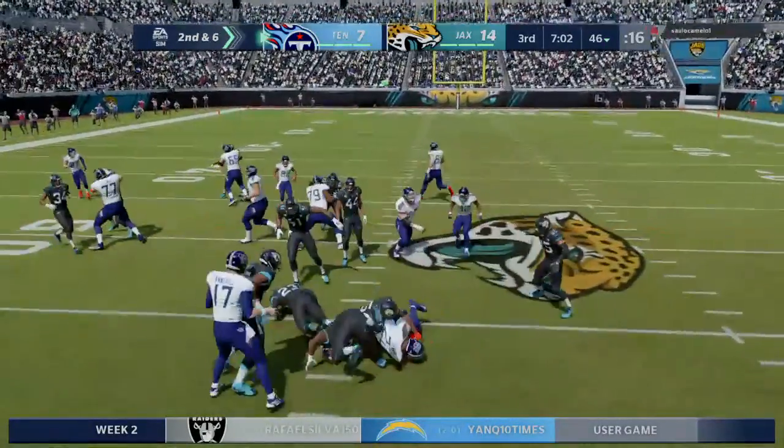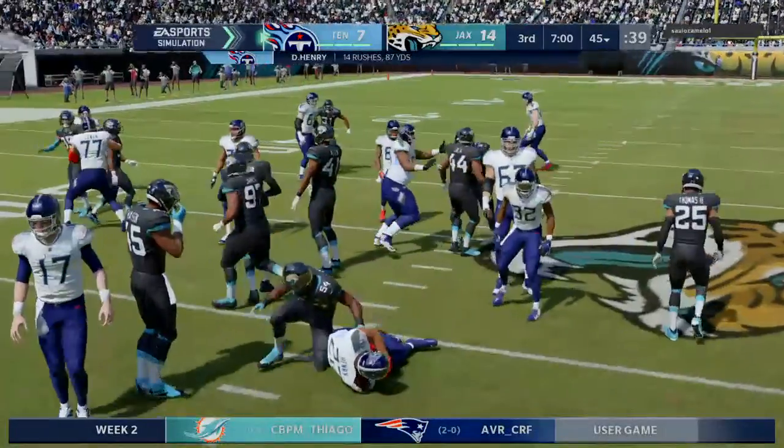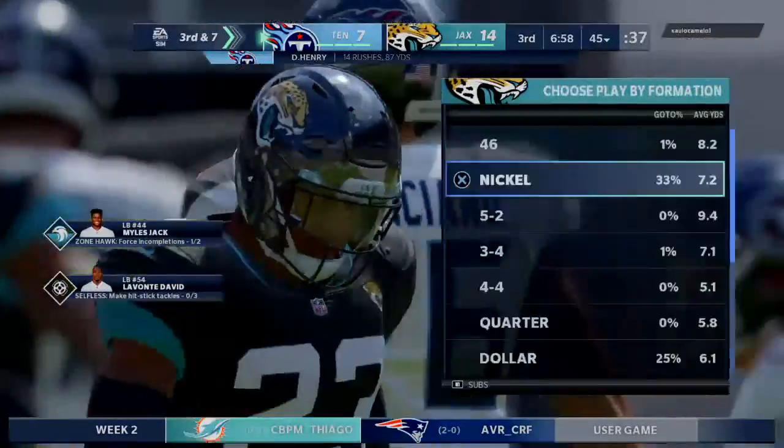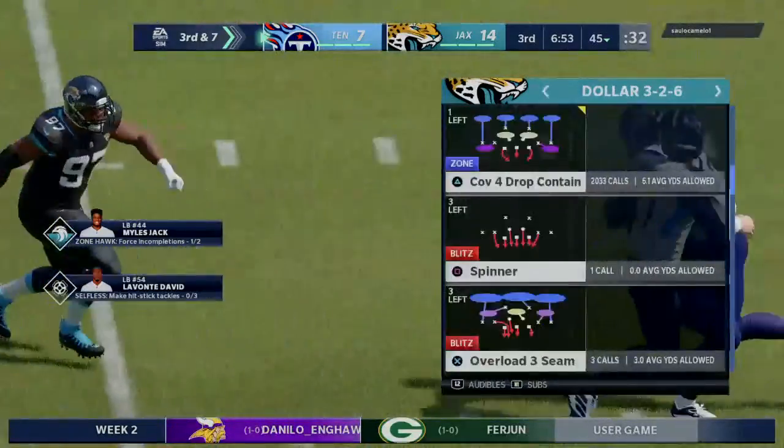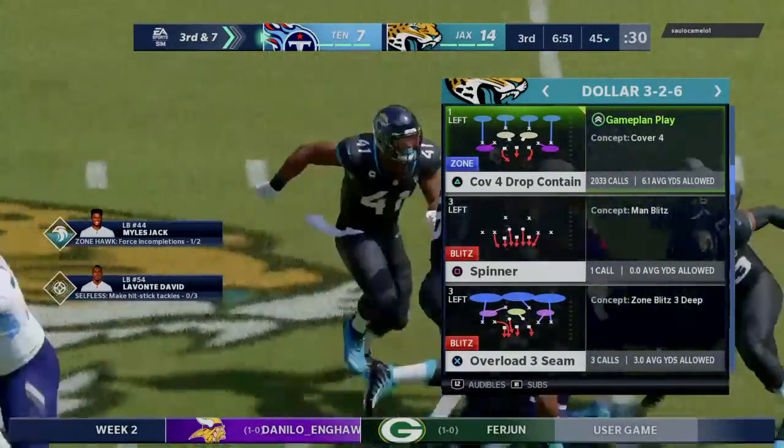They've kept them in it by making the plays that they've made, and that just means you're one big score away from being right back there. Now the question is, can this offense step up and make that play? Because that's been an issue for them in this game. Third down.